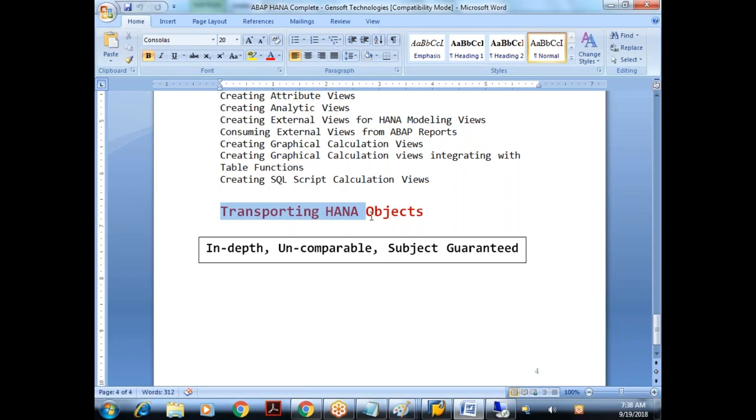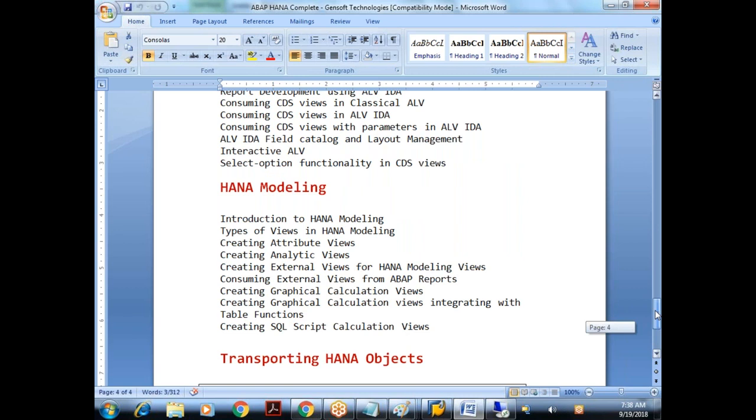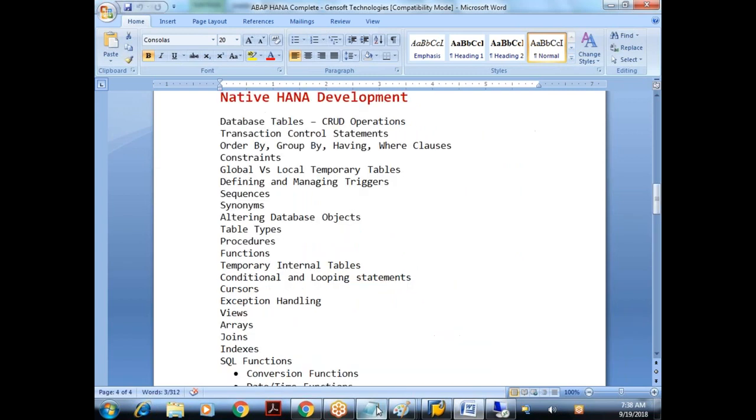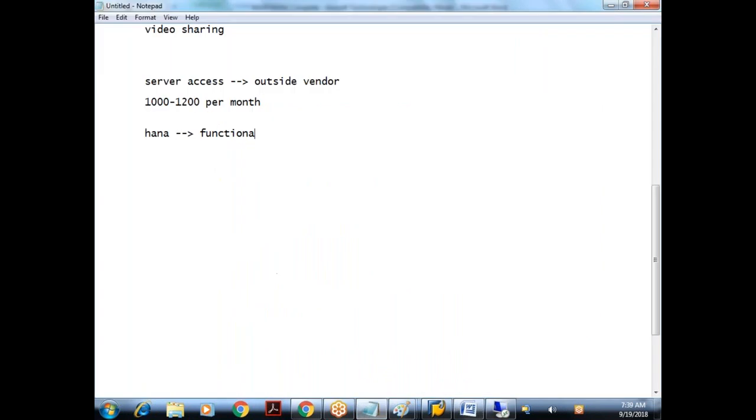I repeat once again, it is not a functional course. I have exclusively designed this for ABAP consultants. Other course contents will have both functional and technical, but they consider more on functional. To be fair, I am very poor in functional.